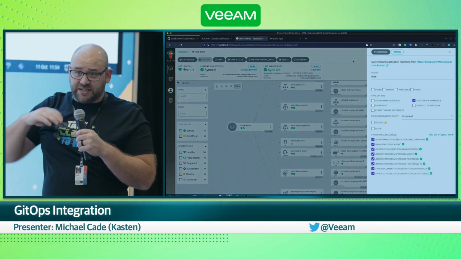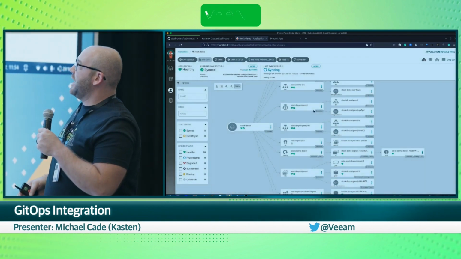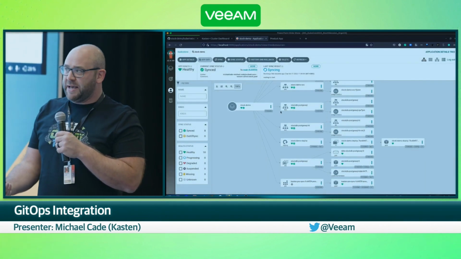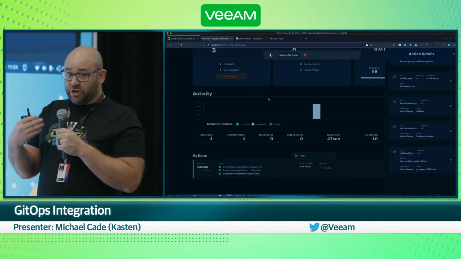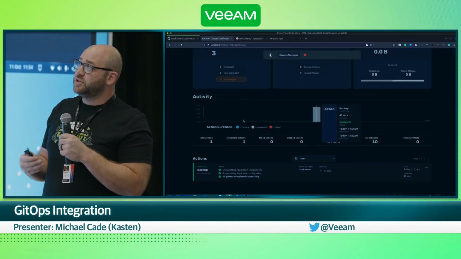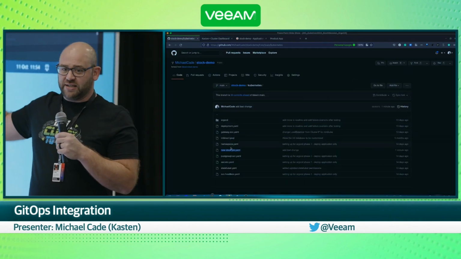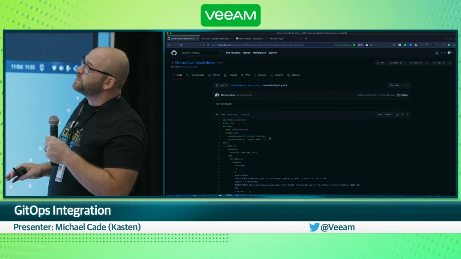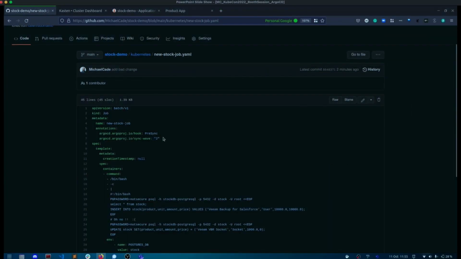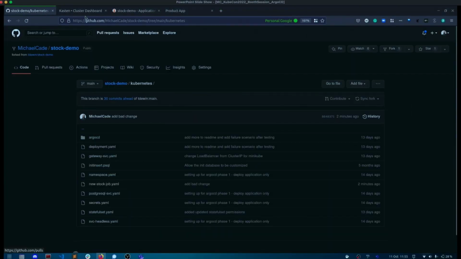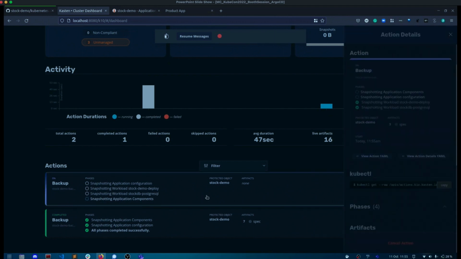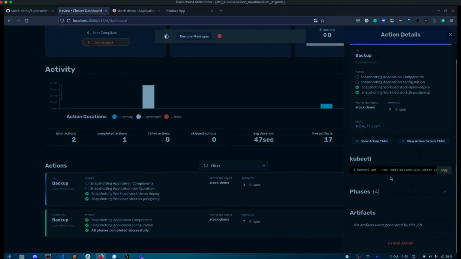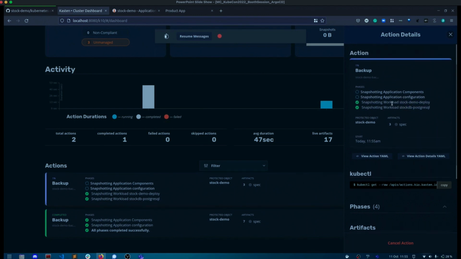Okay, now we're going to sync. We're going to sync that bad change into our application, which is going to manipulate that database. But before we do that, we're going to trigger that pre-sync job again, so that we've got a good copy of what we just changed in that stock app. You see here as well that I manipulated that job that manipulates the data. I also used a pre-sync wave because I want that to happen after my backup job before we deploy the updated change into our application.